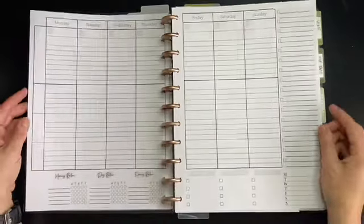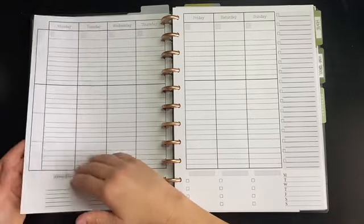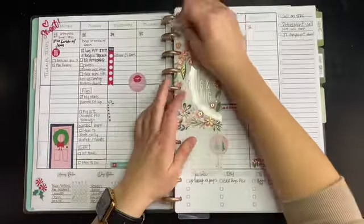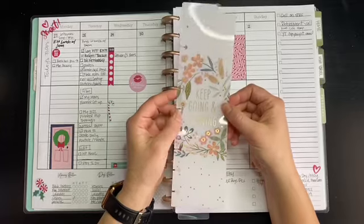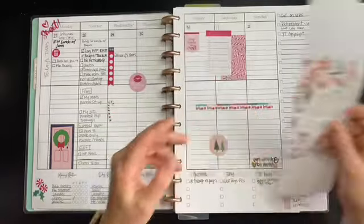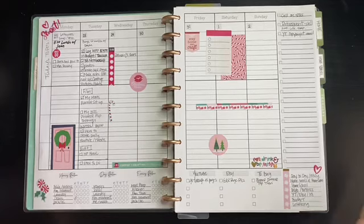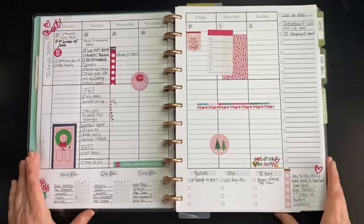So as you can see, comparing the blank one or my next week spread to my current week, I love to decorate it. So I also got this pack, I just think they're so cute, from Happy Planner as well. In that haul, I think I mentioned at the beginning of this video. If I didn't, I got some stuff from Happy Planner right before Christmas on sale.